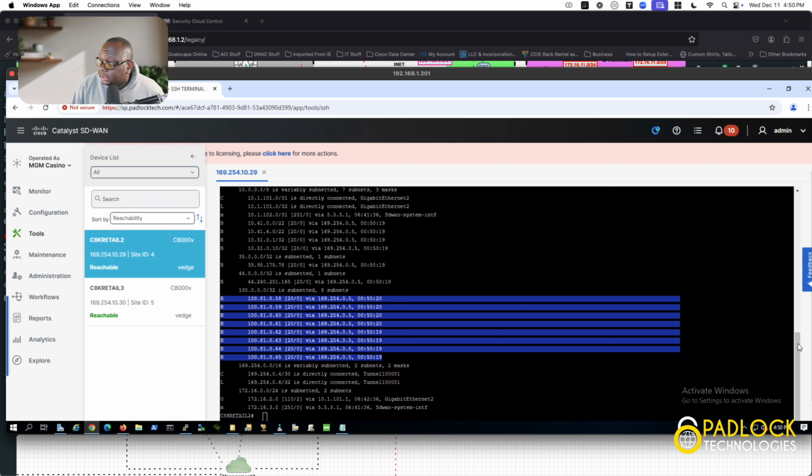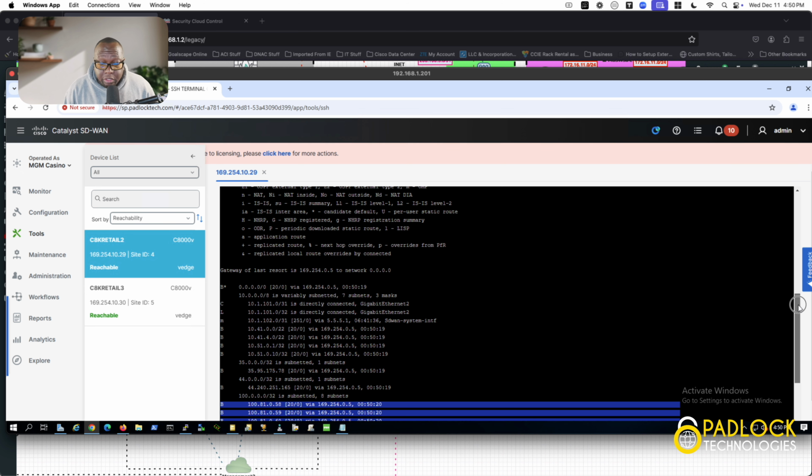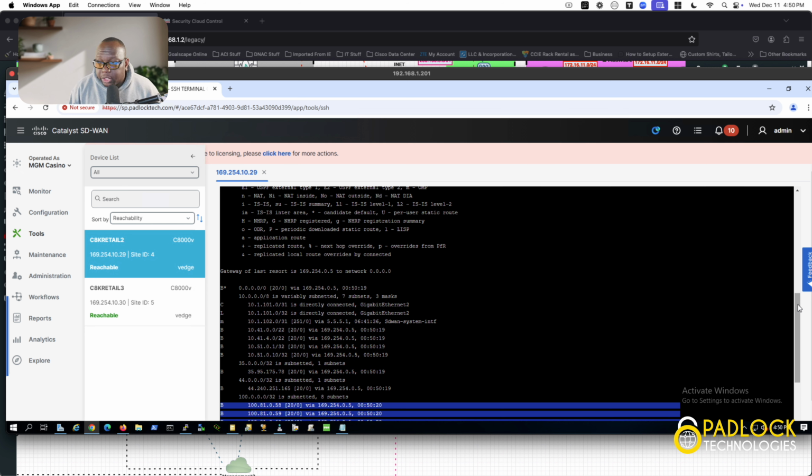Then the next thing you're going to see is these M routes, which are OMP routes. These are the routes that you're seeing through the dynamic tunnels that are created when you onboard a device onto the fabric. Once you do the redistribution, or it's a service VPN, I'm doing OSPF. So technically, those M routes are OSPF routes that are at the site. We are on retail 2.